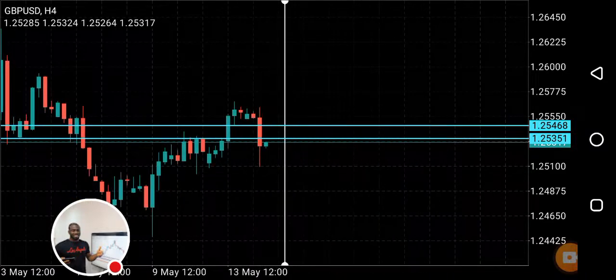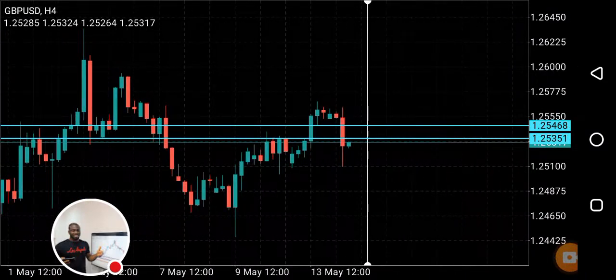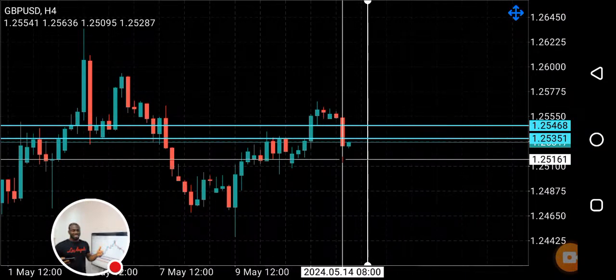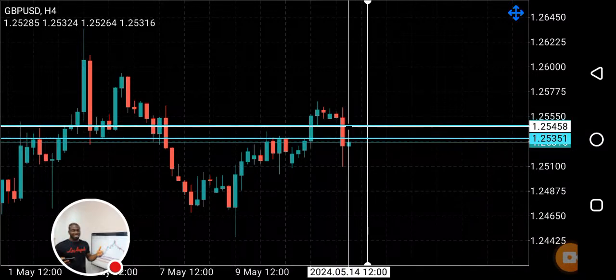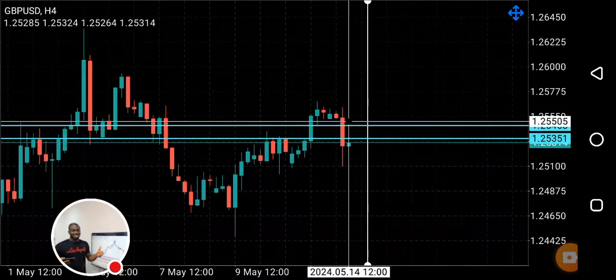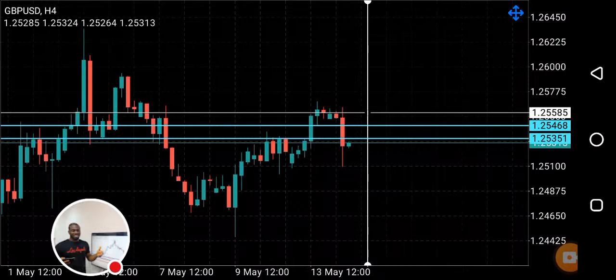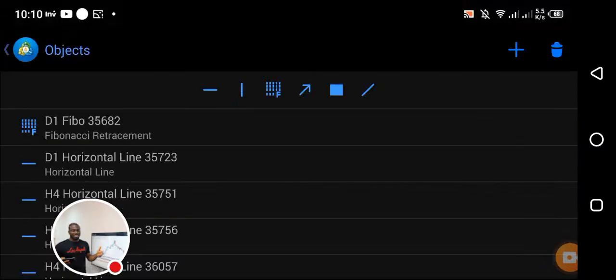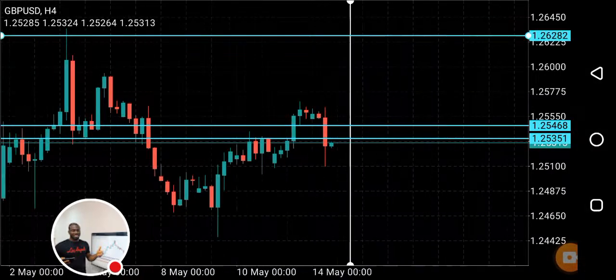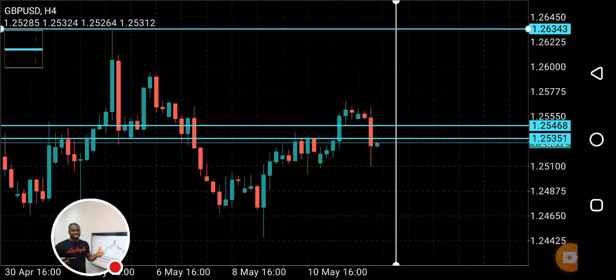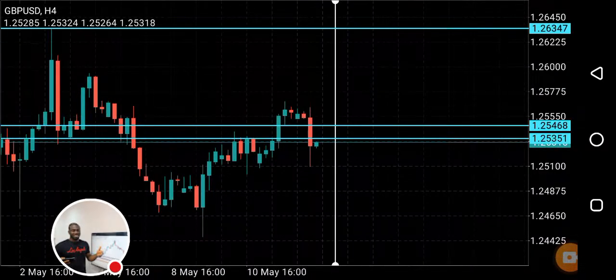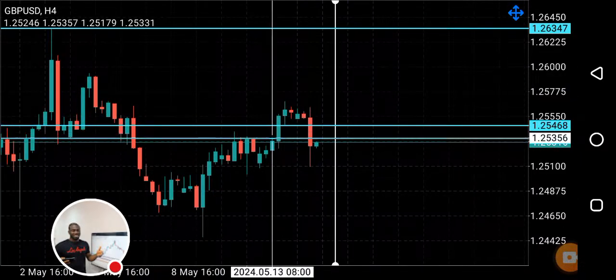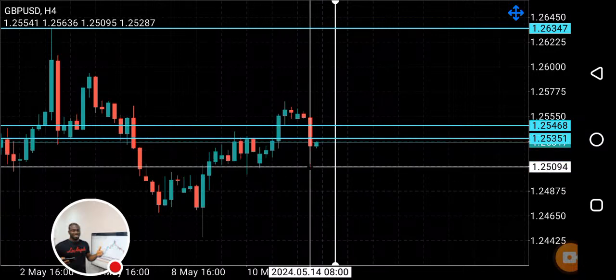So if you're considering buying GBPUSD, this is my advice. Wait for a candle to close above the high of this gap before you go bullish on GBPUSD. My bias on GBPUSD is bullish today. I'm hoping that the liquidity at this previous high will be cleared today on GU. That's my expectation.